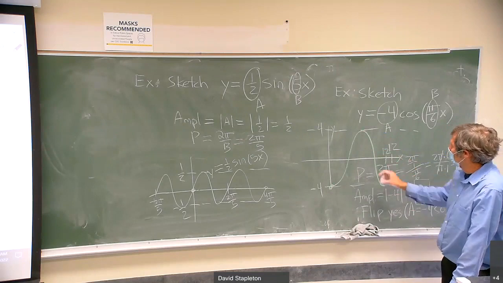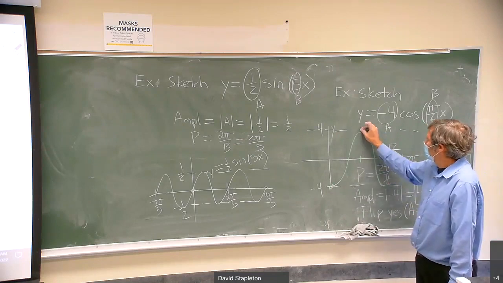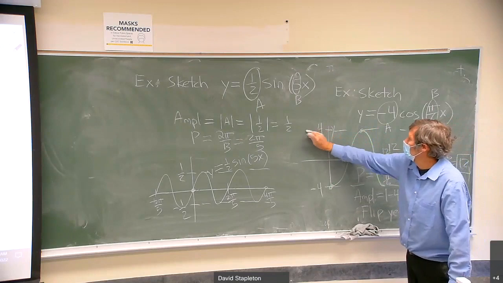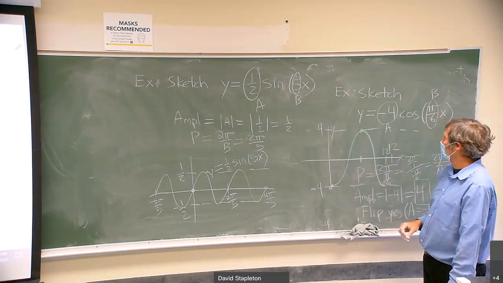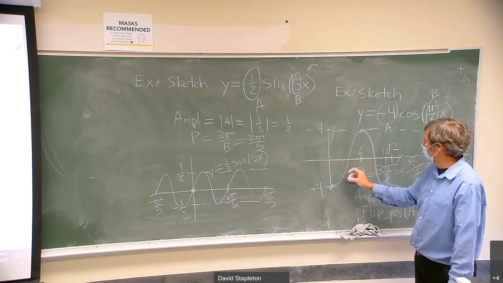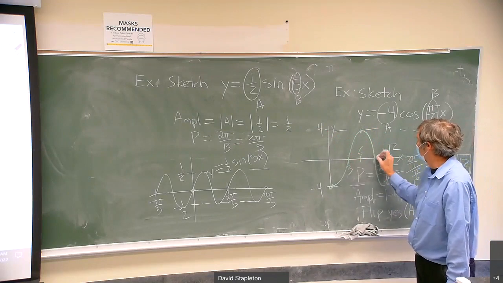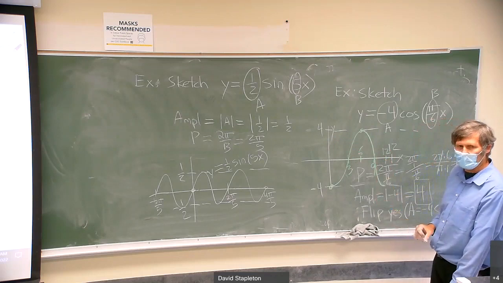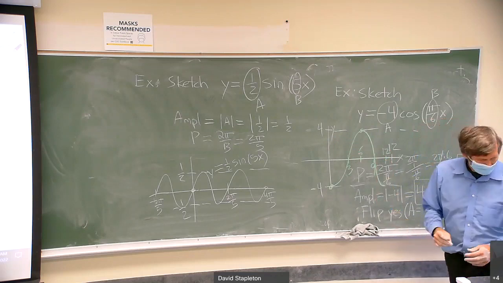And then what are these important points? Where is it equal to -4? It's at 6. Yeah, exactly halfway in between. So halfway in between 0 and 12. And here where it crosses is 3. Here where it crosses is 9. And you've got a nice graph as quick as that. All right. So that finishes here.